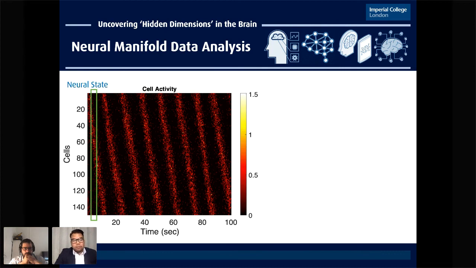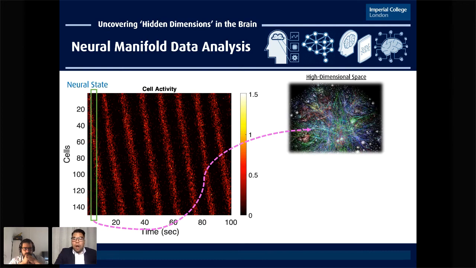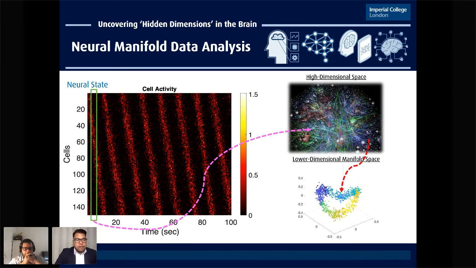And each of these vectors lies on a highly dimensional space. Now, our goal is to learn a mapping from the data space, which is high dimensional, to a lower dimensional space in which we can better characterize and understand the dynamics of these cells in terms of fewer components. In this particular study and this particular type of data, we use different unsupervised neural manifold learning methods, namely principal component analysis, multidimensional scaling or MDS, and Laplacian eigenmap or LEM.